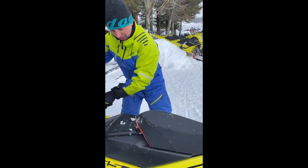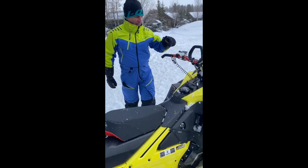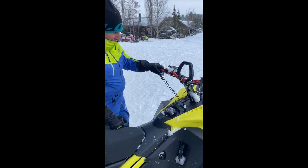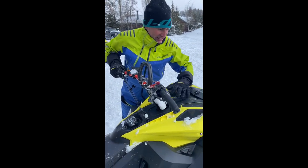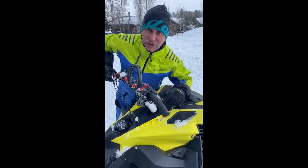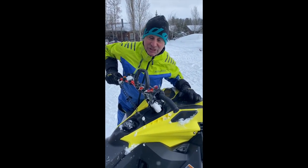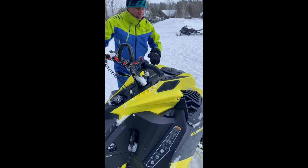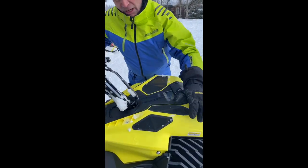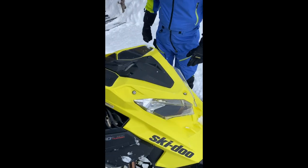Of course, it comes with the Carl Kuster short seat, and we've got the Expert handlebars. One of the things you might miss is the glove box, but as they say in Turbo Land, you have no time to deal with anything that's in a glove box because you're just going to want to ride. And as you can see, this lighter weight hood now saves 6 pounds. Also has a lot more air intake here for that turbo.